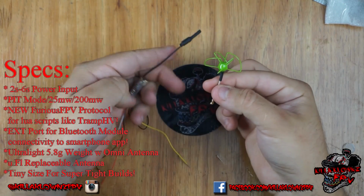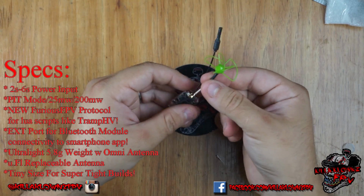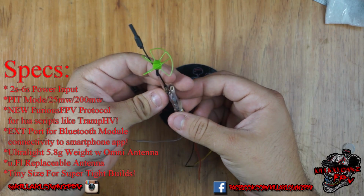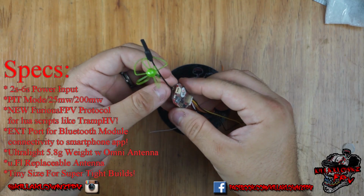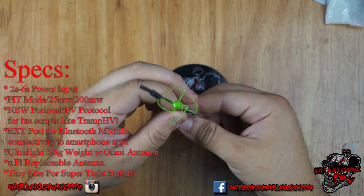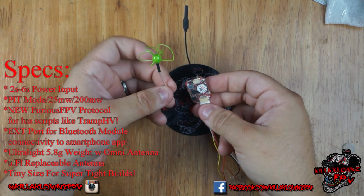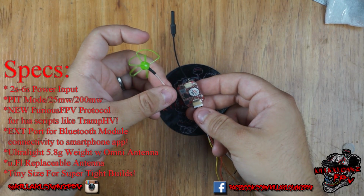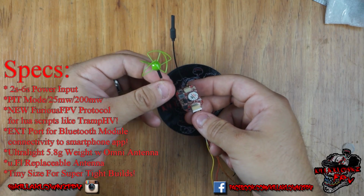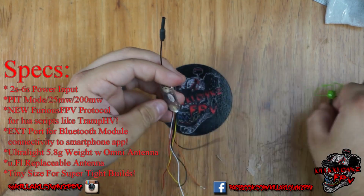This is the other one that it comes with, so you can just pull that one off, pull the heat shrink back a little bit, pop that one off, pop that new one in. Now this is awesome if you want to mount it on the back of the RunCam and zip tie it or double-sided tape it to whatever your FPV cam is. You can have that straight out, and this will actually make 1306 builds a lot cleaner, since you don't really have to worry about the FC stack. If you're using a Pico F4, it's super low profile. You can have everything directly wired in and then have this just on the back of the camera. And we'll set this aside.